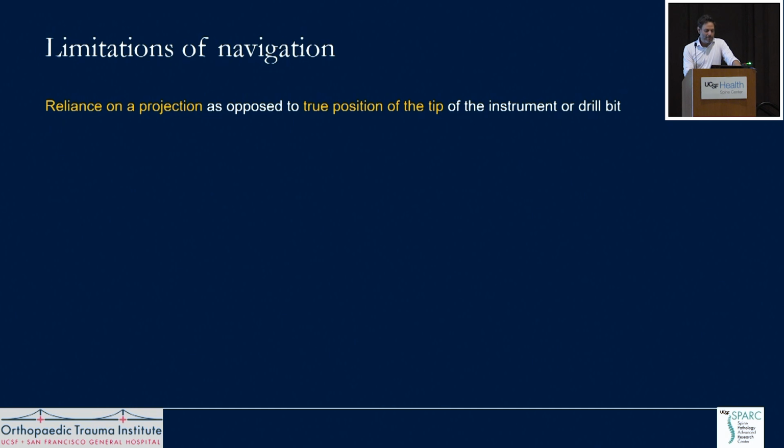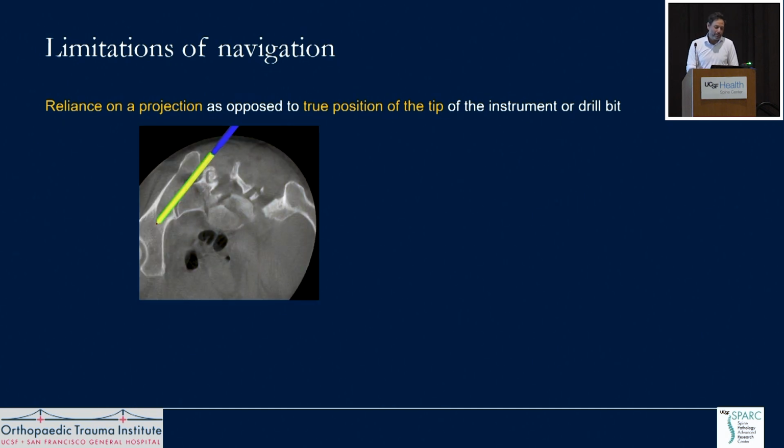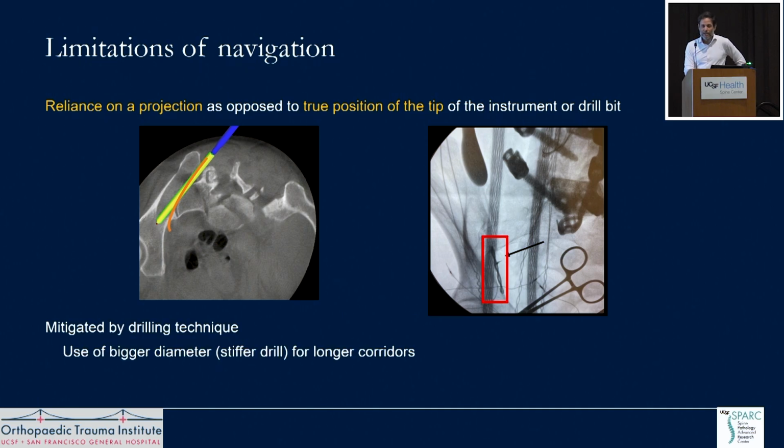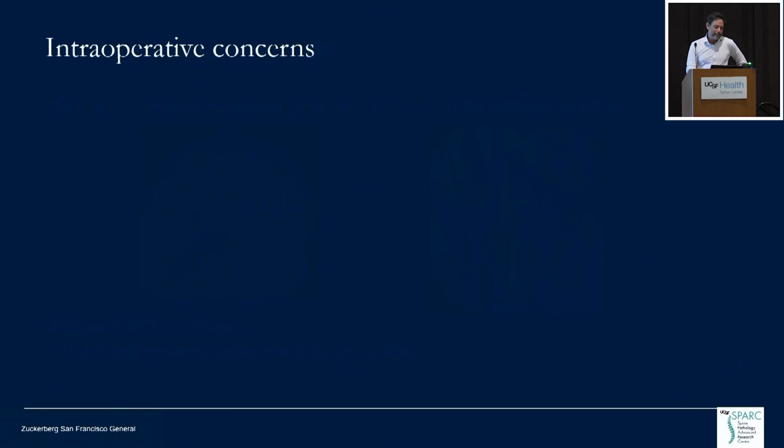And what are the limitations of navigation is that you're relying on a projection. So while the navigation may show you this, you don't know whether you've deflected off the SI joint, and you can potentially end up with a drill in the pelvis. So it's really technique dependent. So you want to use a stiffer drill, really be gentle with your technique, not force the drill down.